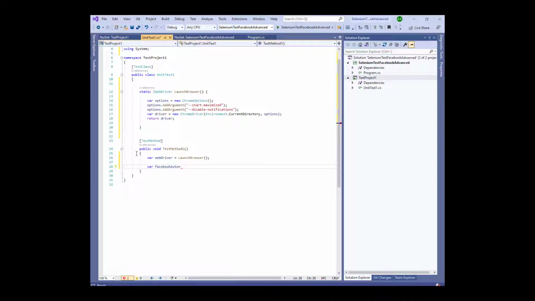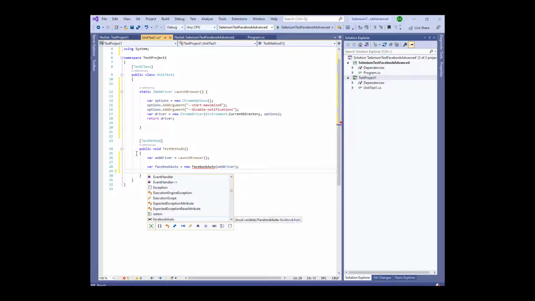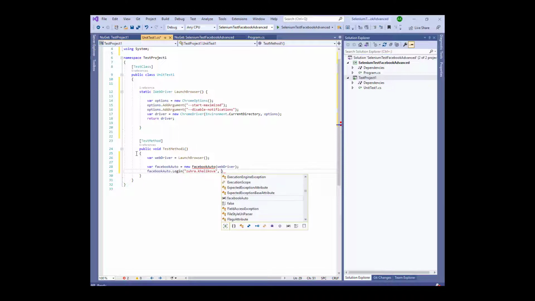It's going to be a FacebookAuto, and we'll say new FacebookAuto, and we're going to pass the WebDriver to it. Next we want to call FacebookAuto, and we're going to have a Login method inside, and we're going to pass our username and the password.